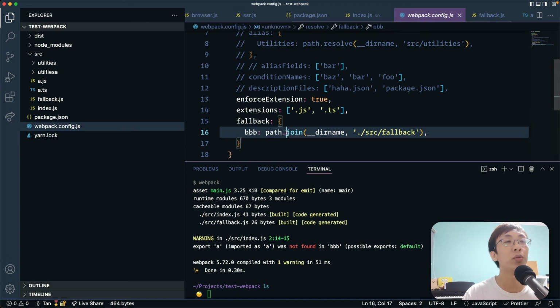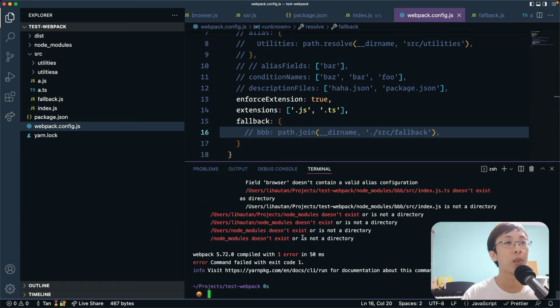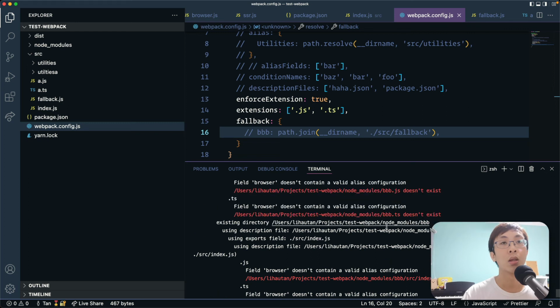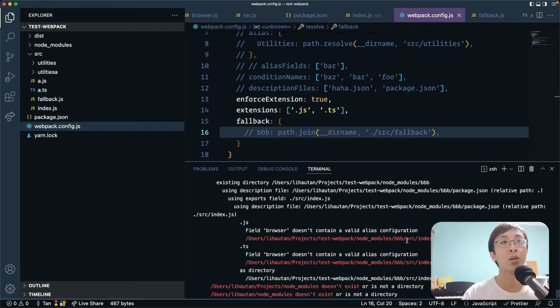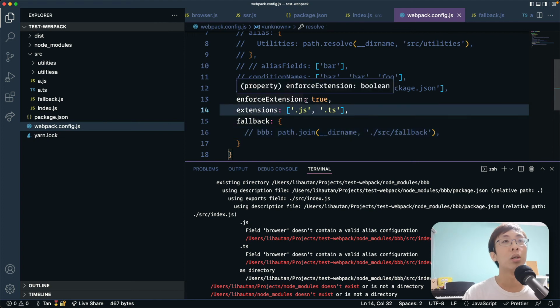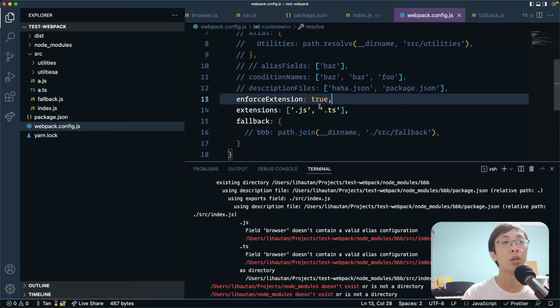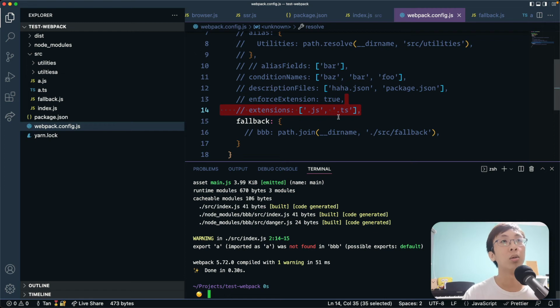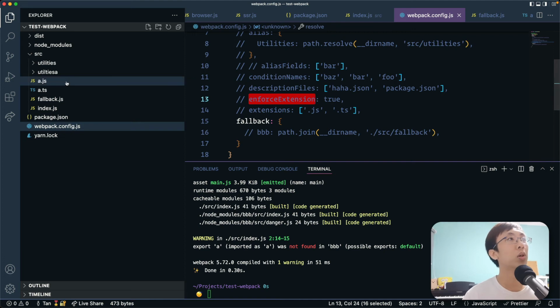Let's try and remove this fallback first. BBB source, extension and enforce extensions. Okay, so I think let's comment these two out. I believe enforce extension has more than just making sure you can't import an extensionless file. It will always append the extensions to the end of your file.